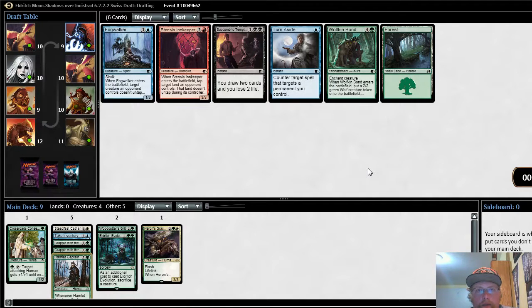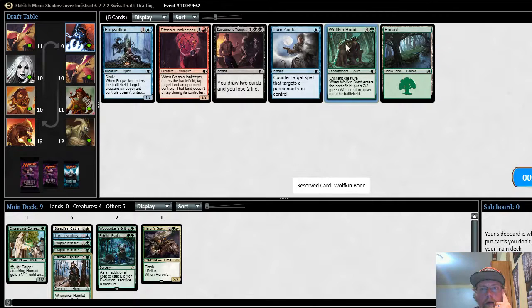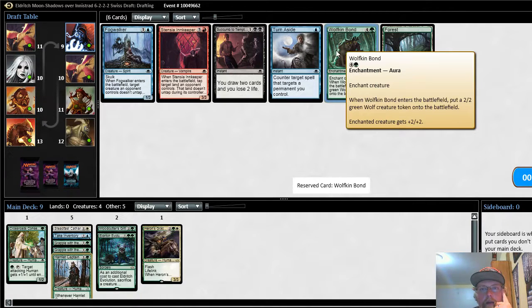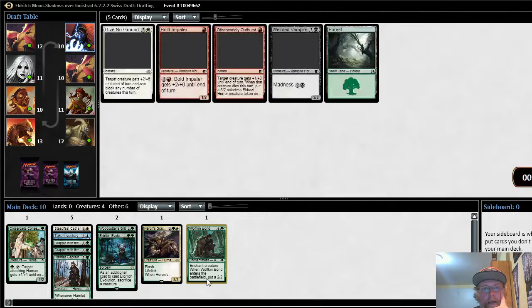So this is the original pack that we opened. That could be pretty good. For 5 mana, we're getting a 2/2, and our creature gets +2/+2, so that's not bad. Okay.